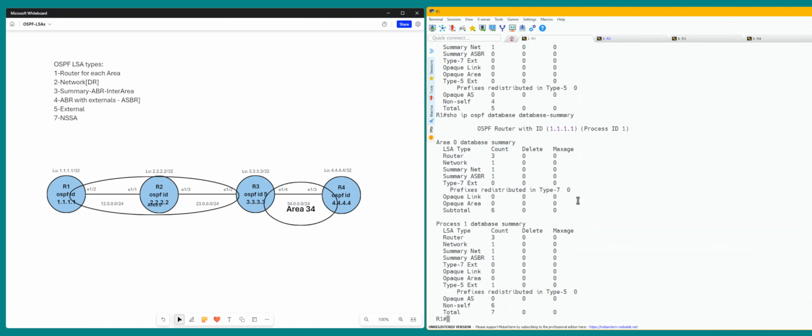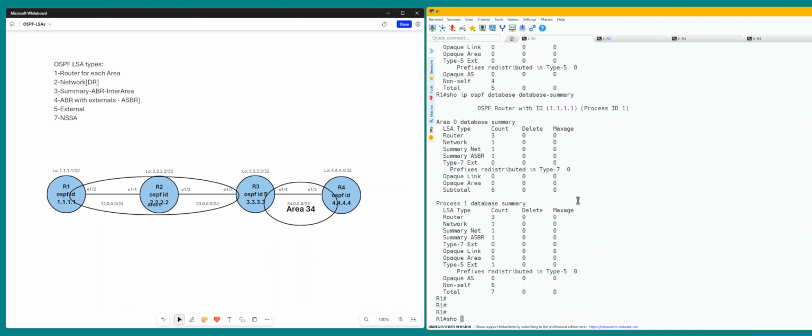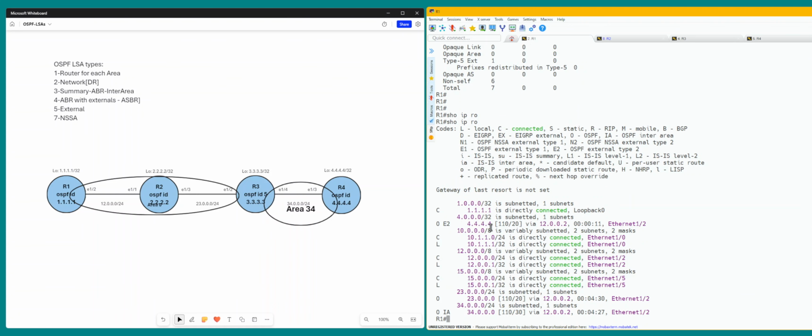Count 1. And how's your routing table looking? Now it's got an external and an intra-area and an inter-area route. Okay, so that's your ASBR external coming from another router into your OSPF domain. Now let's take a look at, so we got the ASBR, we got the external type 5. Type 5 is right here, right? And type 4 is basically the ABR address.